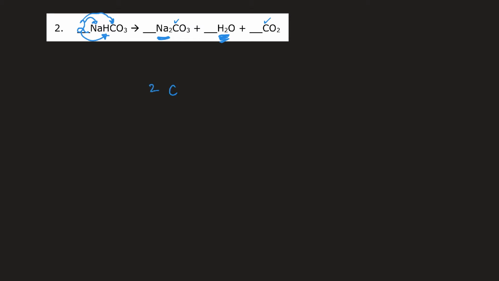Maybe I should keep a tally here. And then oxygens, there's 3, but I have a 2 out front. So 2 times 3 would be 6 oxygens on the left-hand side. And then I've got 3, 4, 5, 6. I have 6 on that side. So it looks like I'm balanced. When you finish balancing, you probably want to erase all this little stuff that I'm doing, the little marks, and just keep the number that you put in there. So I think to balance that, all I had to do was put a 2.